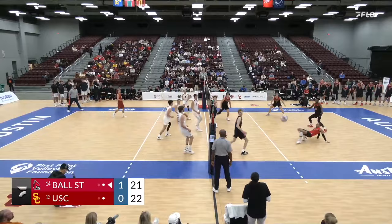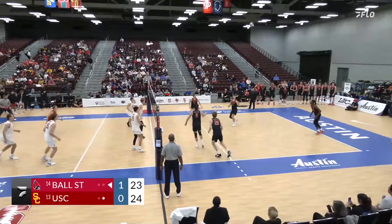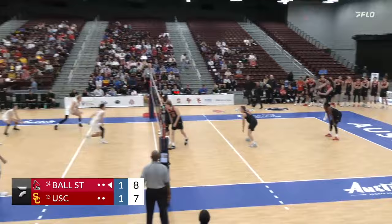Nice pass. They go to Paulson and there it is — Paulson gets his first attempt and his first kill. They get a three pass, they go middle, controlled back at the net. SC's got to take another swing. There's a big crack by Duker but dug by Ball State. A shank but controlled, and outside off the block. And there's Jackson Reed with a big kill and the SC win.